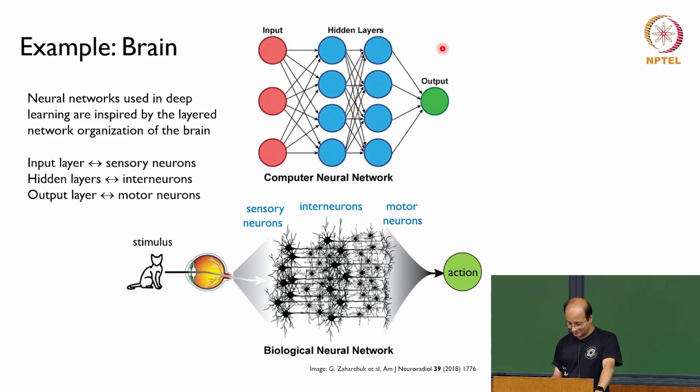So this of course is the architecture of a deep learning neural network. You've got an input layer, hidden layers, and output, but it didn't come out of a vacuum. It's actually inspired by what is seen in the brain's architecture. So you have some stimulus which goes into sensory neurons, which is then processed by interneurons, which is then acted upon by motor neurons, which then leads to some action. All right.